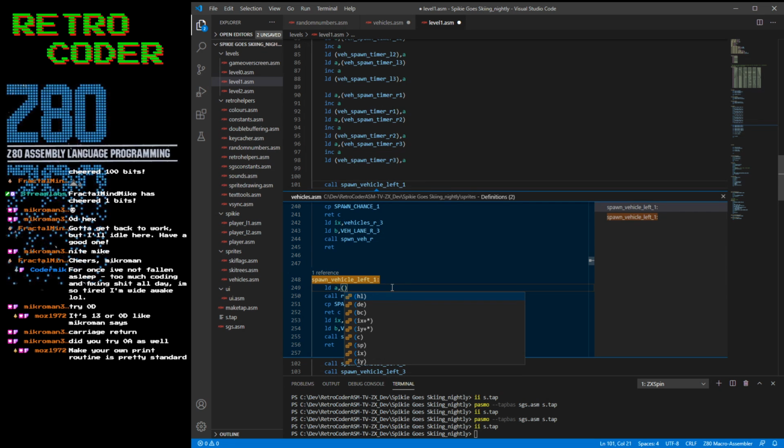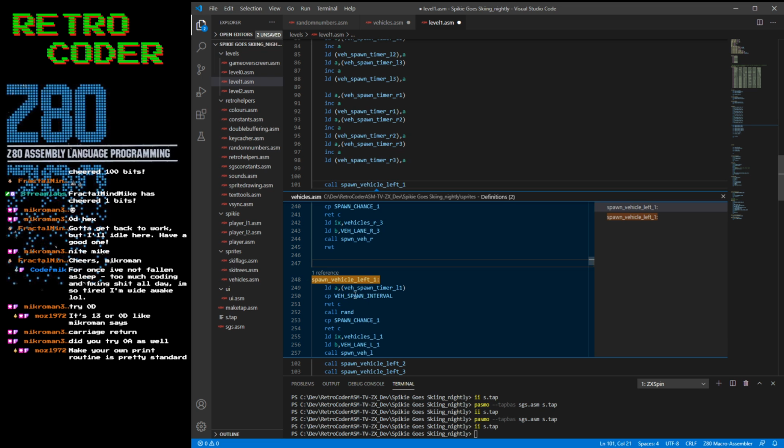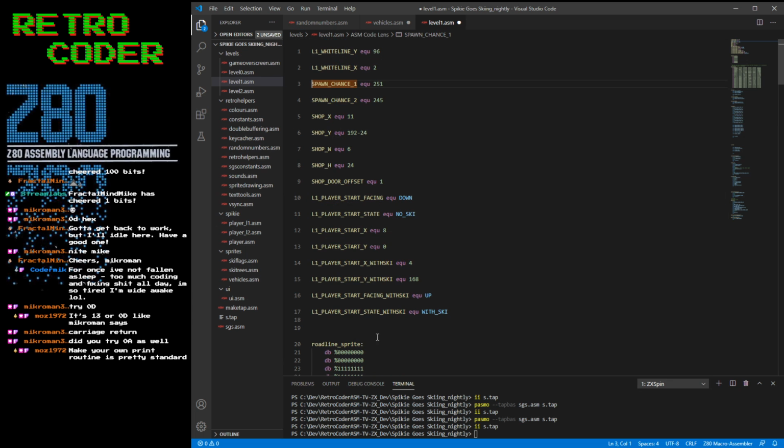We'll load timer 1, compare that to interval, return if it's less than interval. It's still not going to be great because they're all going to be at the same, and then it will only be the fact that it then might return out. So we want to change spawn chance to being like more common. Put like 128. Nah, let's put 150.